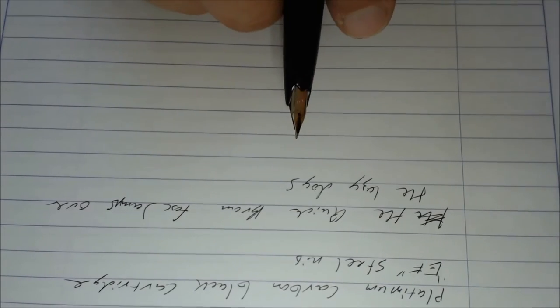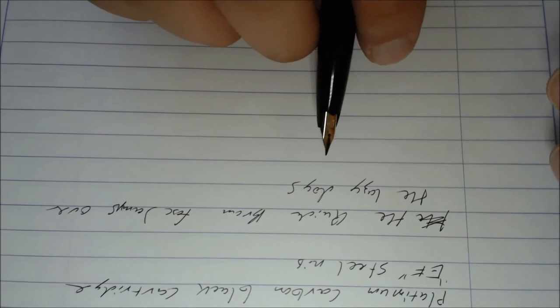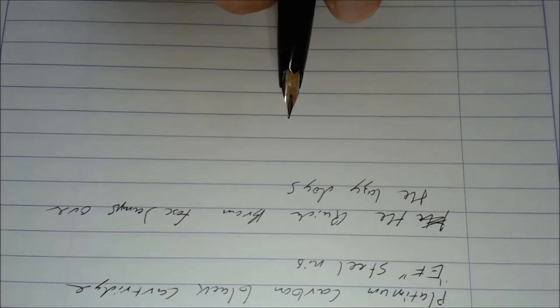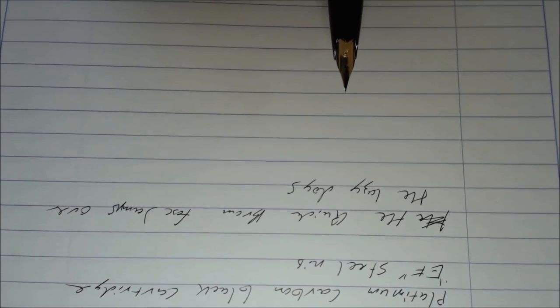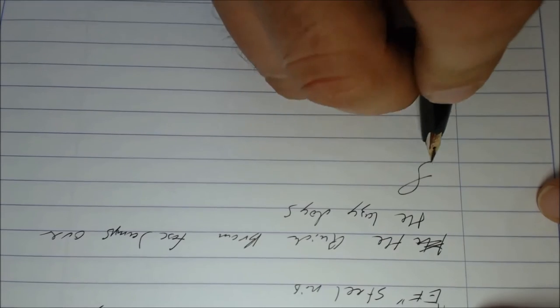Obviously, this being such a fine nib, you need to be quite gentle on the page, or you can probably hear my writing. I'm a little bit heavy-handed, so it is scratchy a little bit, but that's my fault, not the pen's fault. A bit of quick scribble writing.